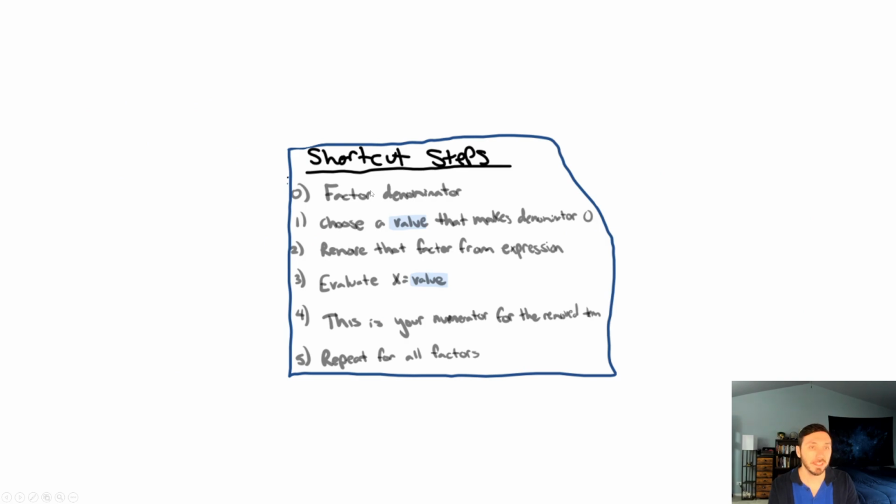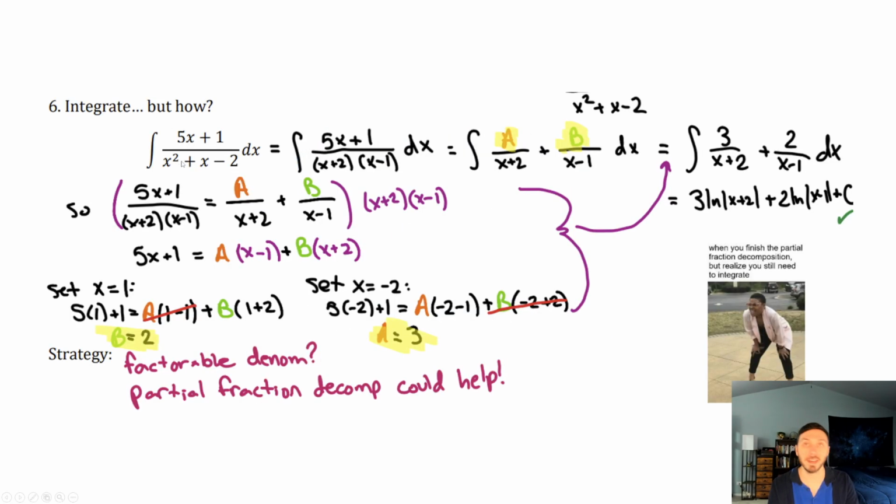What you can do instead is, I would say, probably print screen this right now. I got to look nice and pretty. Print screen this right now and then follow these steps. This could help you solve specifically quadratic denominator cases.